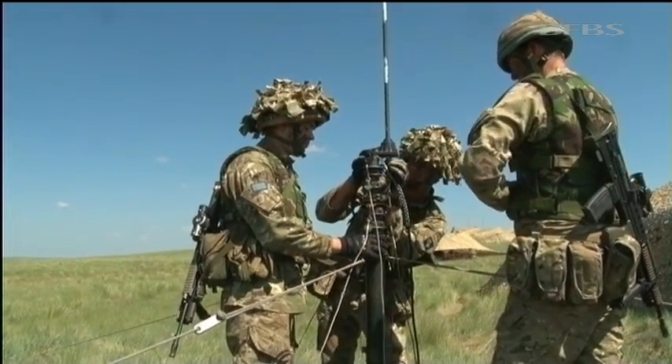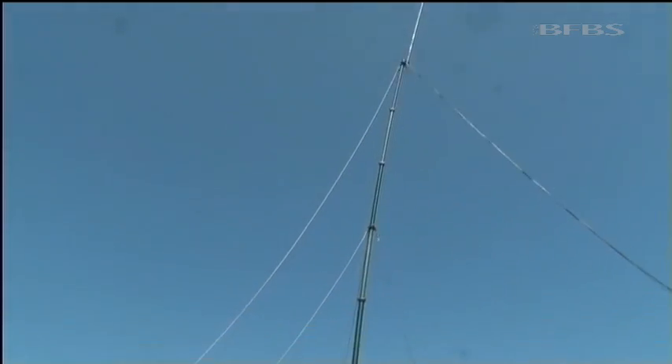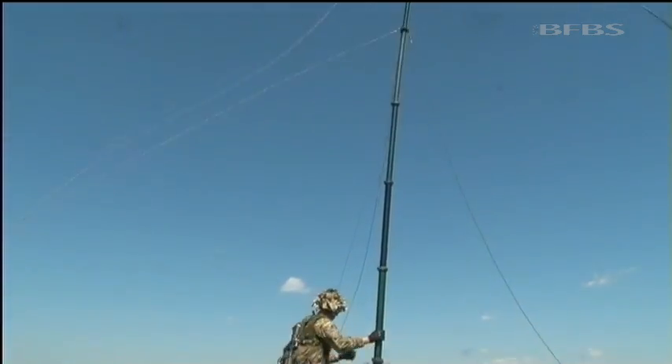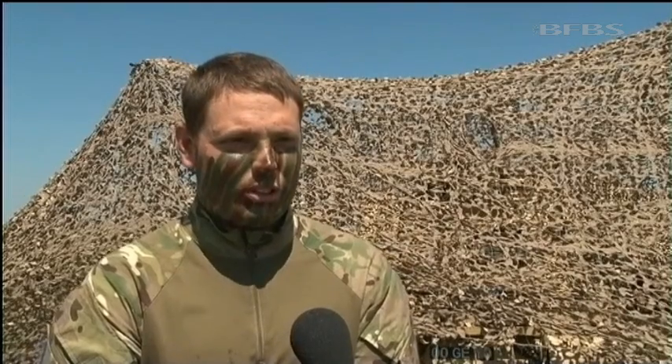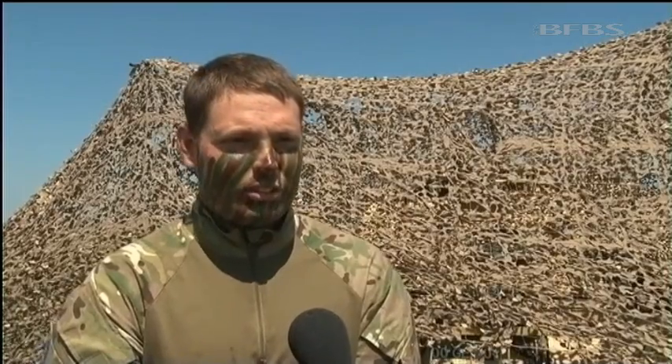Throughout the 28-day exercise, soldiers are thoroughly tested. When it's dry weather it's quite difficult, given the distances we've got to try and achieve comms over — mainly putting out extra vehicles as relays to try and get the extra reach, trying to get the signals to go a little bit further. The terrain itself, things like mozzies are a big thing. The heat, the weather — it seems to have a microclimate of its own, just like every other training area the British Army uses.